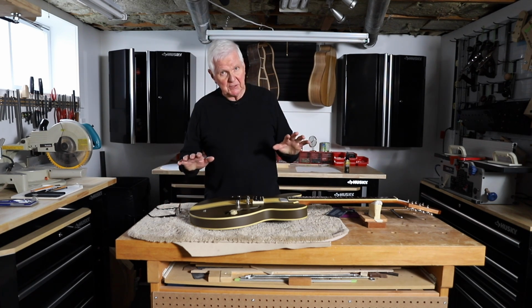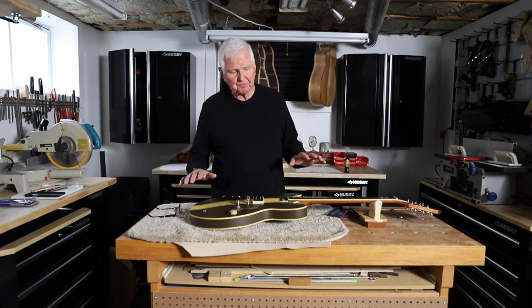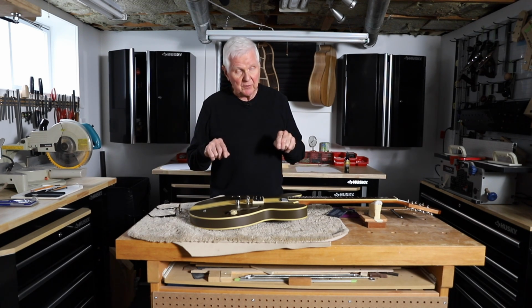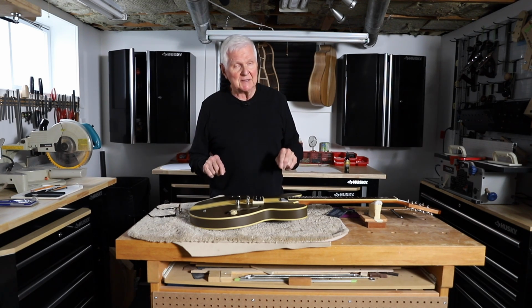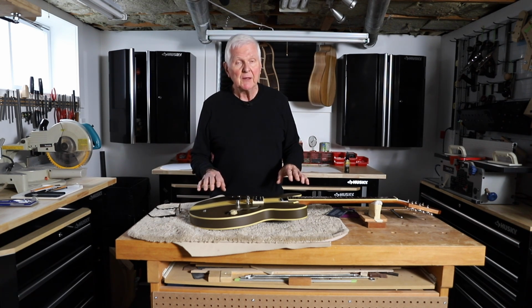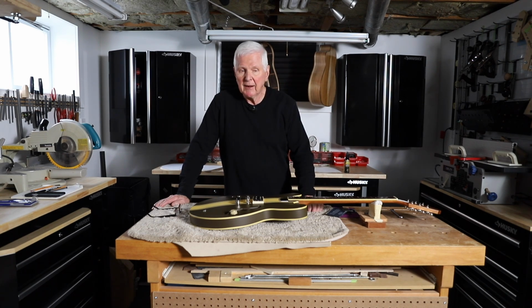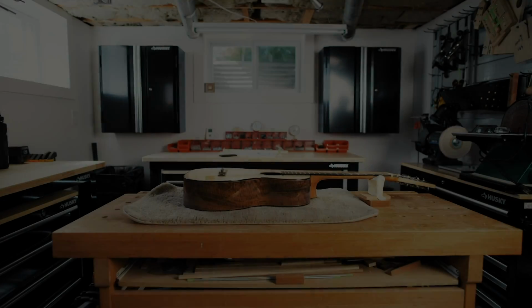What we have here is a guitar that came in about a week and a half ago asking for some TLC. And I need to show you what is involved in dealing with this guitar because it has a matte finish, and that means it's very special. So what do you say we run that intro? And as soon as we do that, I'll come back and show you exactly what I've done and what I'm doing to clean up this guitar.